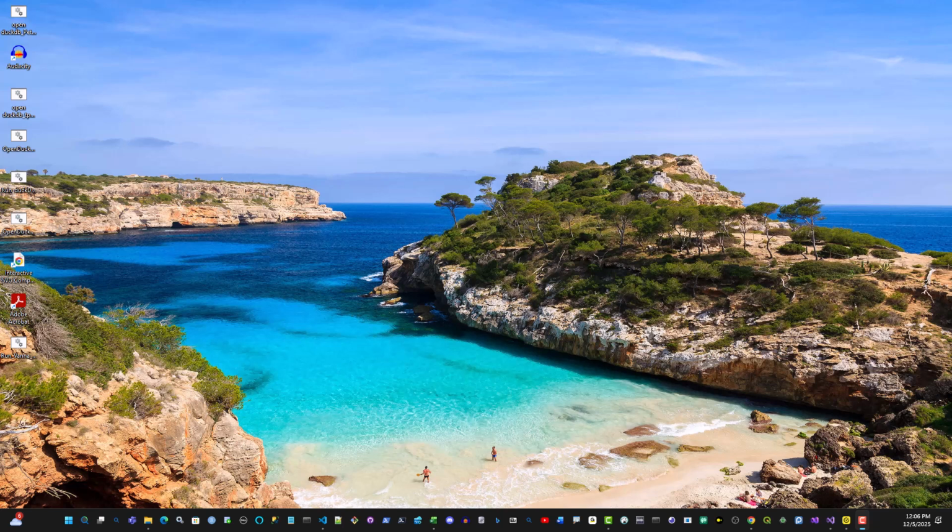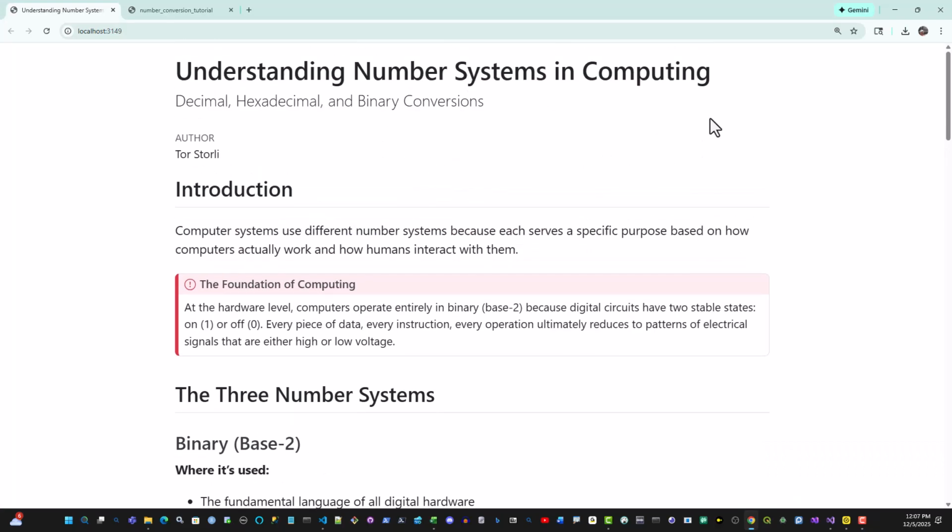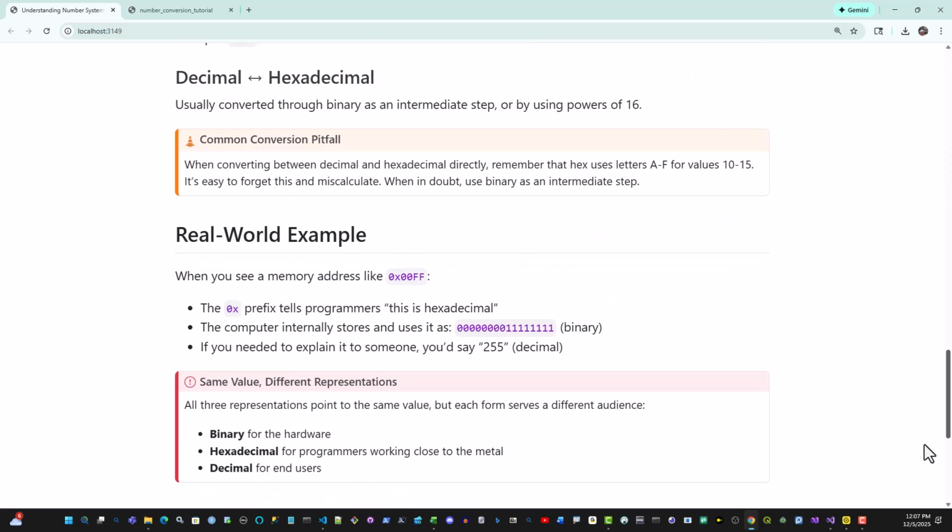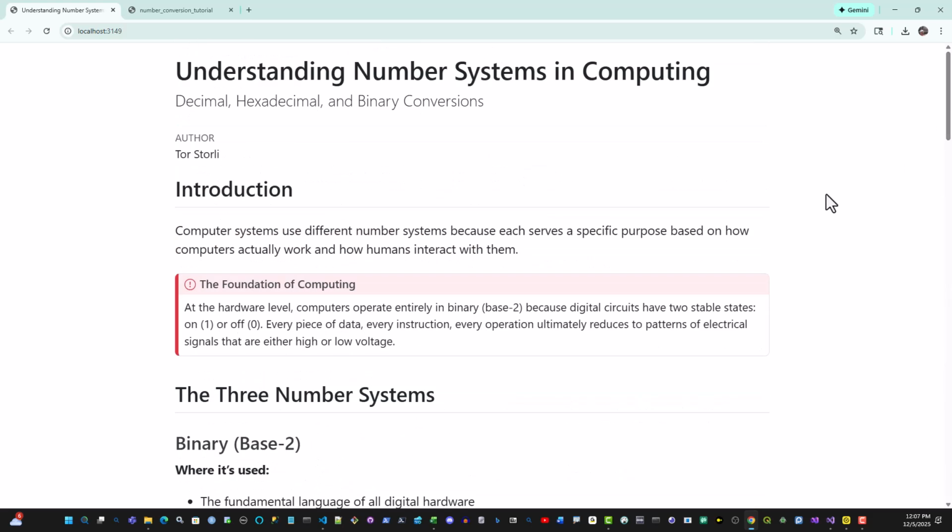So I want to take it down to a lower level and show you the numeric conversions and how the computer utilizes these different numeric systems, which really helps to understand things like pointers and references. I created a couple of documents here, an introduction to understanding number systems. I generated these documents with the help of Claude Sonnet, and I put a reference at the bottom. I saved it as a Quarto document so I can have these nice callout types, and I'll make that available on my GitHub repository.